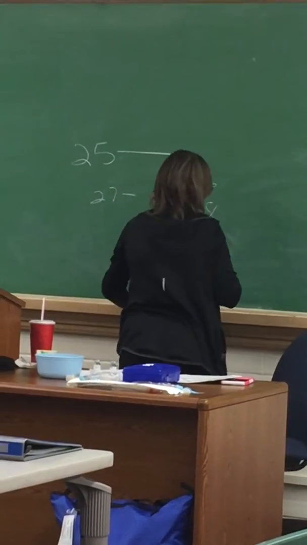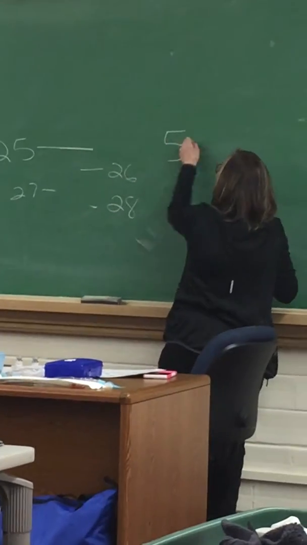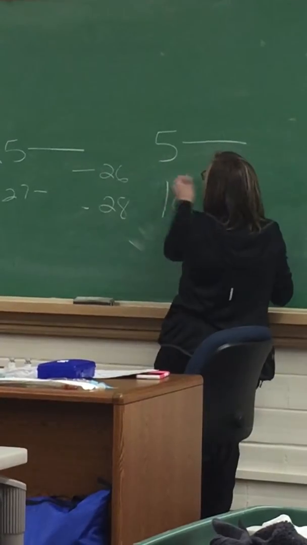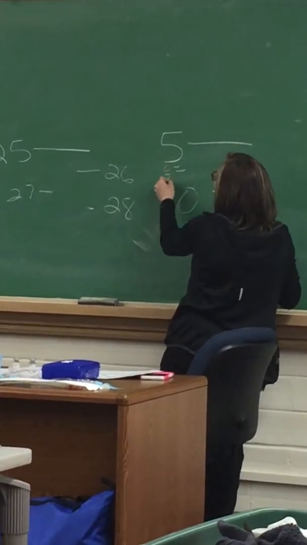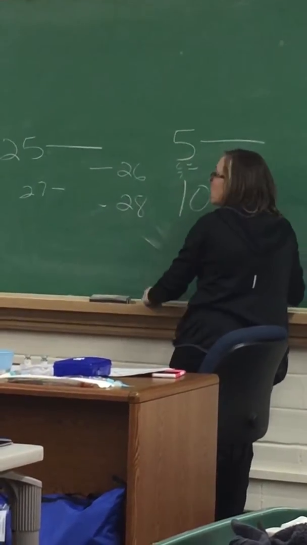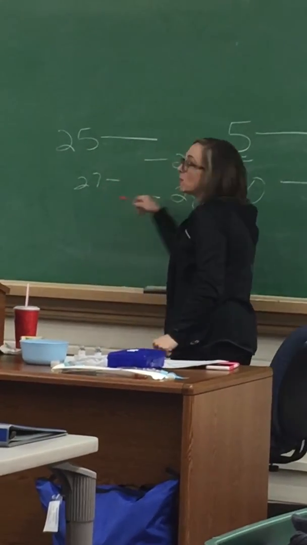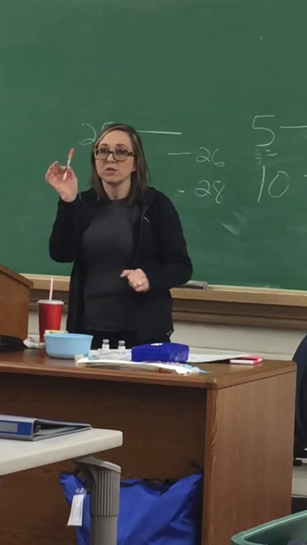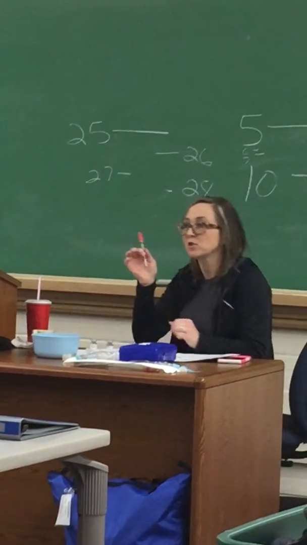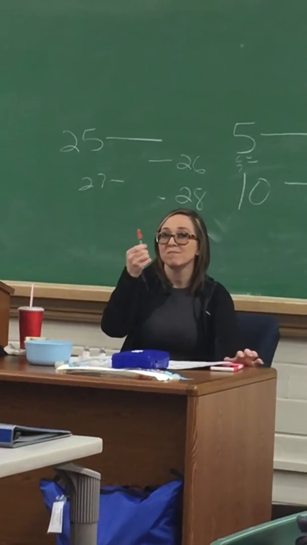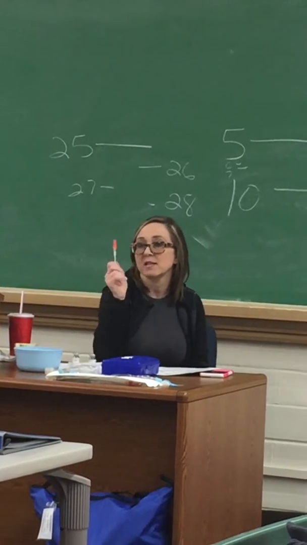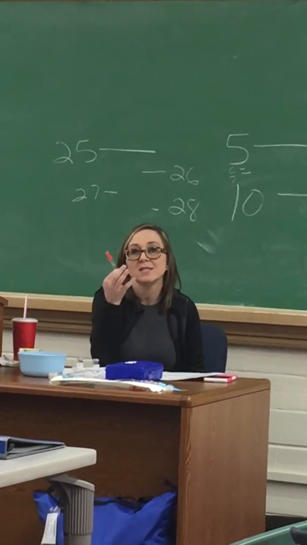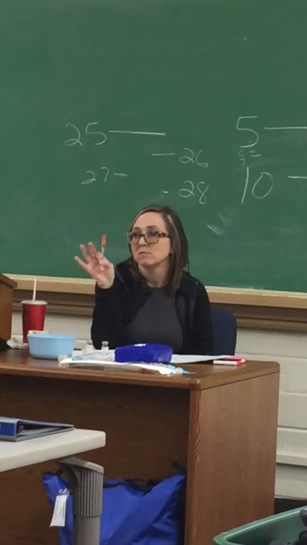Some of them will go like this: 5, 10, and then they'll have little ones in between saying 6, 7, and 8, but you just go 1, 1, 1 like that. Most of these are toggled. So you would go 5, 6, 7, 8 to count them out. Do you guys see what I'm saying? Be familiar with your syringes because I've had people not give enough or too much by not looking at the type of syringe they have. This is a toggled syringe with toggled numbers.